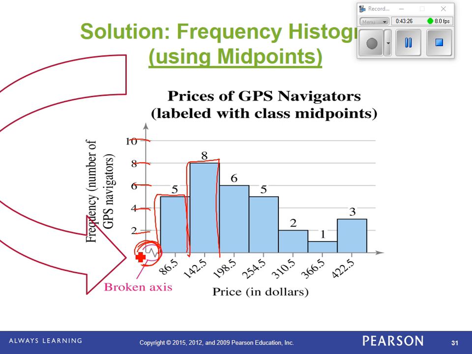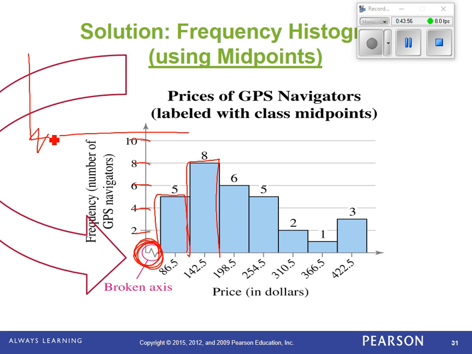Make sure you realize this tells you that you're starting at some other number other than 0. So when you're making your graphs, you draw that and do this. Put that little Z looking thing in there. Just tell everybody, hey, we're not starting at 0. So it's like it got smashed in. And then we just go on out. Now this is our histogram.